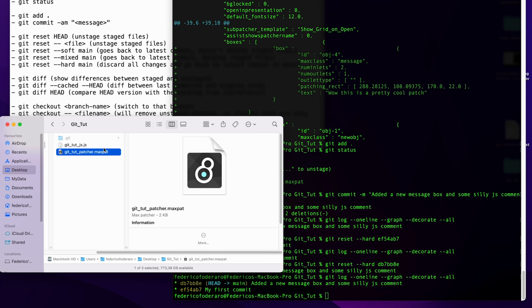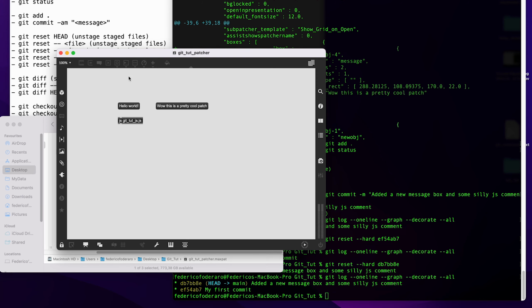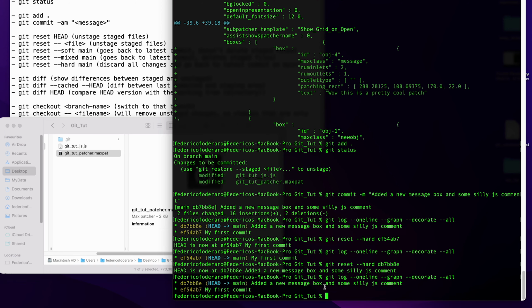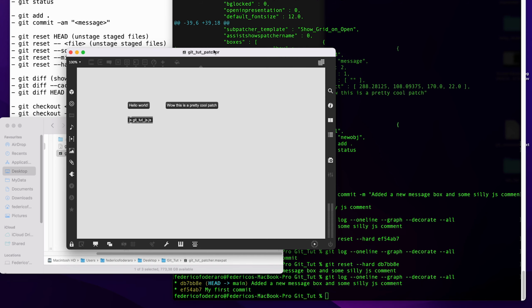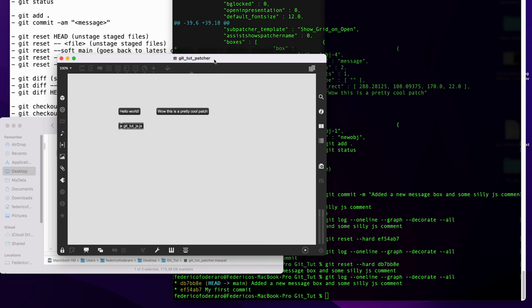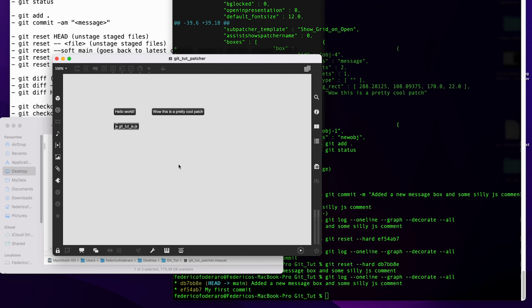If we go check our patcher, we can see that the message is back again. So our second commit was still saved. So that's pretty amazing, because now we have the possibility of modifying our patch and do all sort of crazy stuff, but always having the possibility of going back to our previous version.